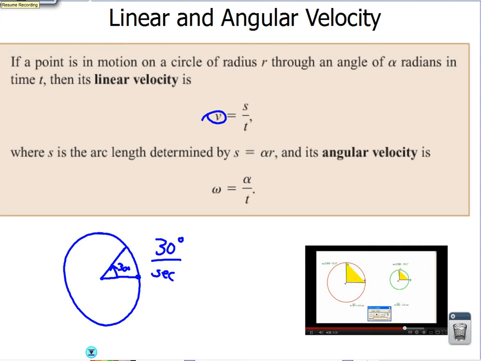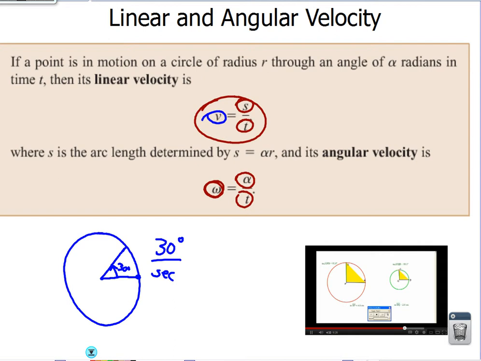So if you haven't already, copy these down. Linear velocity is how far you travel divided by how long it takes you to get there. Miles per hour, feet per second, like she said in the video. We're traveling around circles here, right? So the distance you travel is your arc length, which we remember from our previous formula, divided by the time it takes you to get there. So linear velocity is arc length divided by time. Angular velocity is the amount of angle you displace in a certain amount of time. So your angular velocity would be angle divided by time.